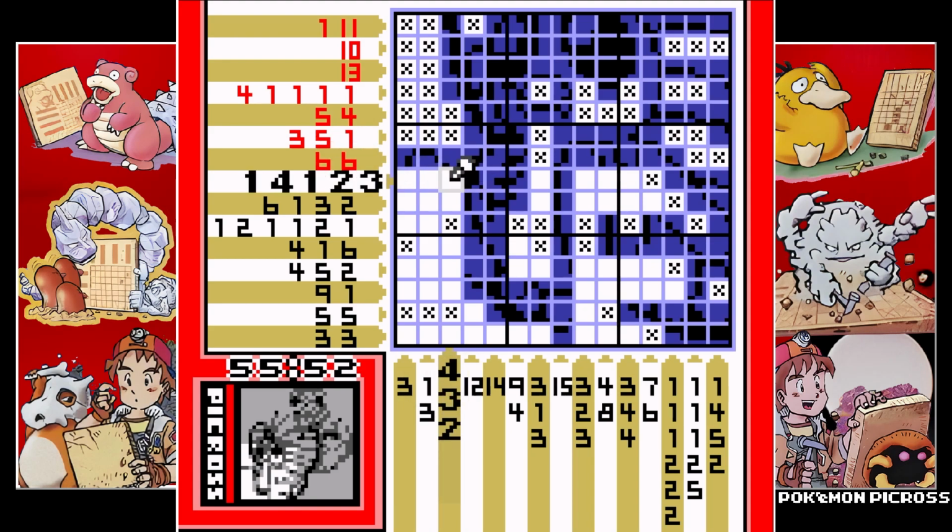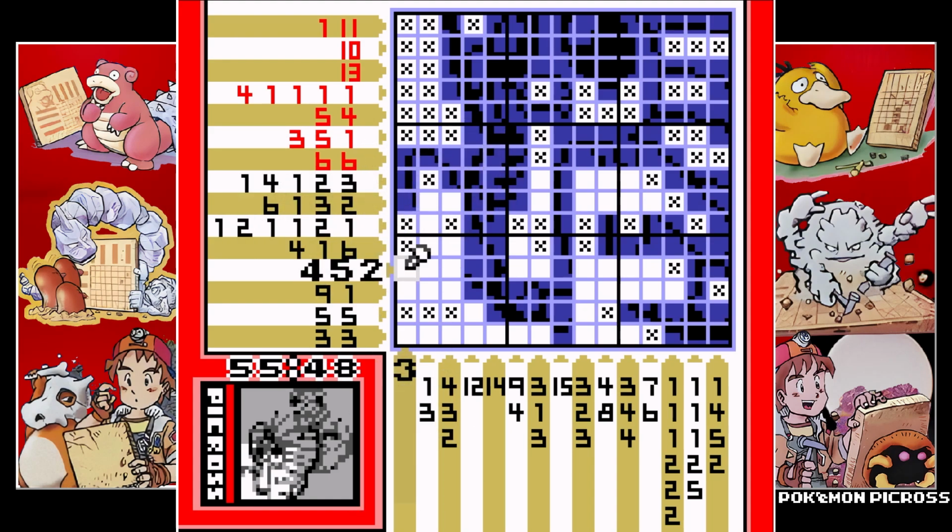Okay, so this is the 4. And then this is the 1. That means this is the 3, which means there's nothing left there. Can't be here, here, here, here. There we go. 12, got that. 1, 2, 3, 4, 5, 6, 7, 8, 9, 10, 11, 12. Sometimes I need to fill these things in, just so I'm like, okay, I got it.